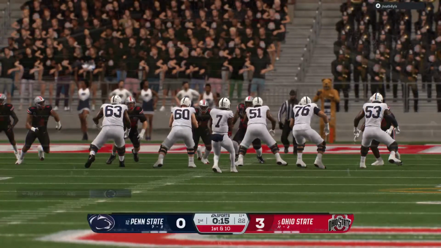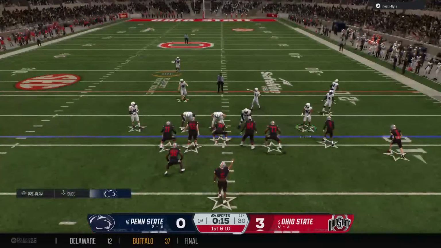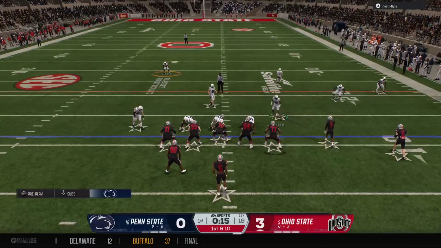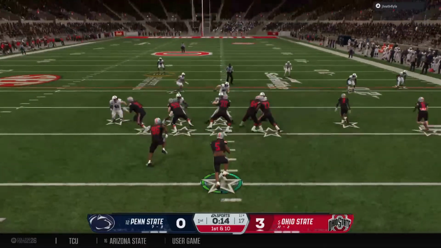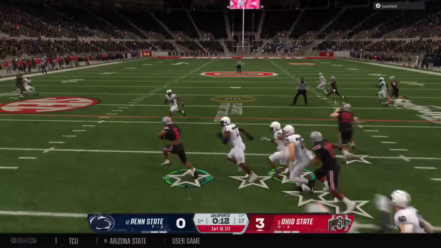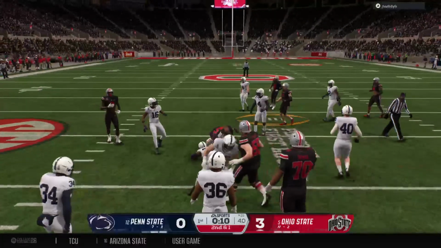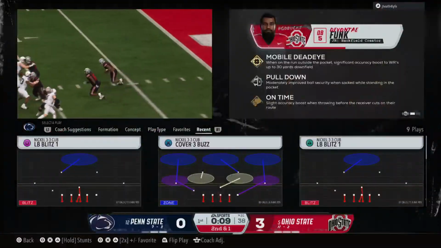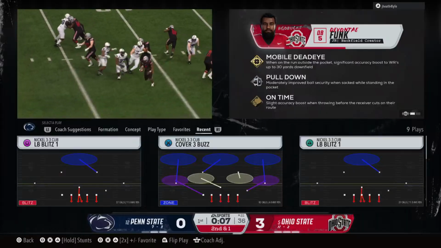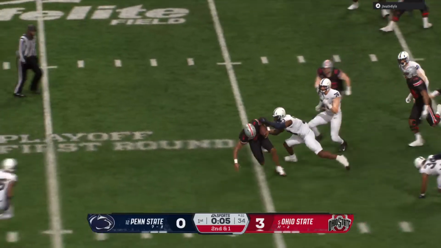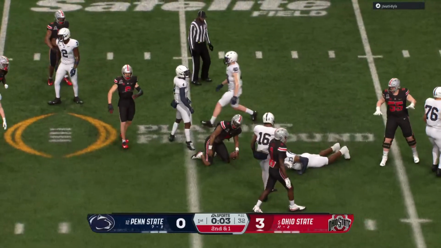This is the chance you take here as an offensive coordinator and a play caller. You go for it here, you draw it up perfectly, you think this is the right play, and then the execution is not there. So the defense catches a break, and they get the ball back to their own offense. Defense makes the tackle with the clock running. That'll probably be the final play of this first quarter.